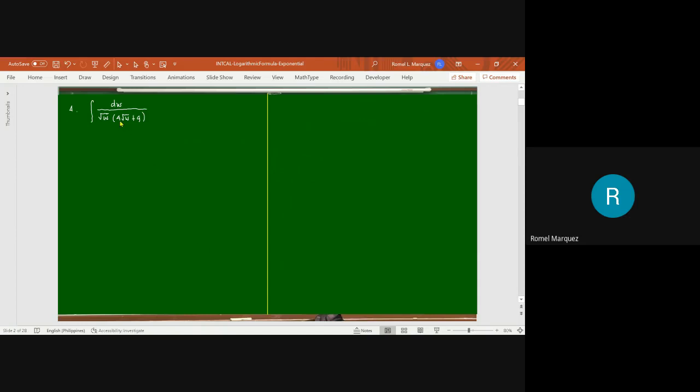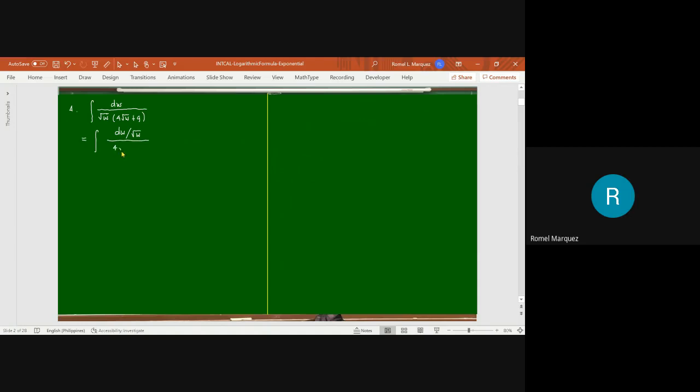So again, if we try 4 plus square root of w plus 9 as our u, then 1 over square root of w is part of its derivative. All you have to do is check so that we can have a guarantee, no? So first we rewrite this integral. This square root of w, we don't need that in the denominator, so we put that in the numerator. If you put that in the numerator, it is 1 over square root of w in the numerator. Is that correct, guys?